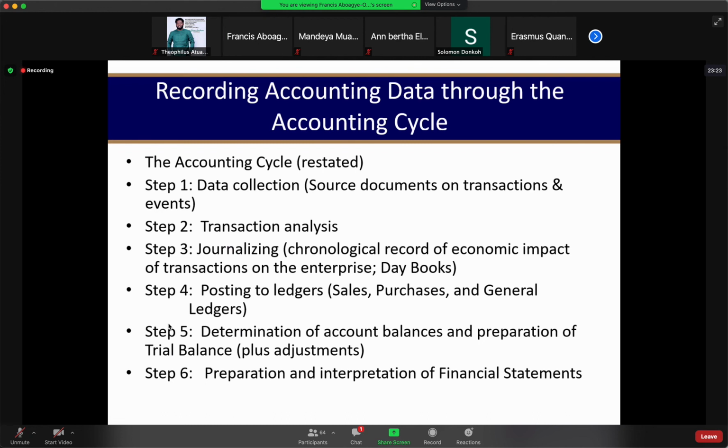Okay, so when cash is increasing, what do you do to the cash account? Remember, we gave you a summary of the double entry. When an asset is increasing, what do you do? You debit the asset account. When an asset is increasing, we debit the asset account. When an asset is decreasing, what do you do? You credit the asset account.